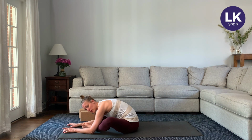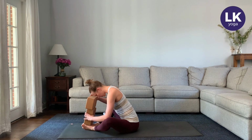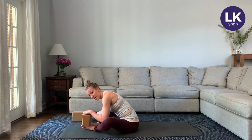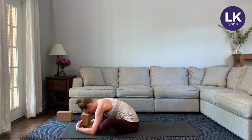Drum out your fingers so that you're not gripping your mat. Move your jaw so you're not gripping your teeth. And if you ever get to a distance or you have the right props that you want to let your forehead drop, you can do that. Make a block tower of any height. Good. Another 30 seconds here to stretch through your back, to stretch through your hips.